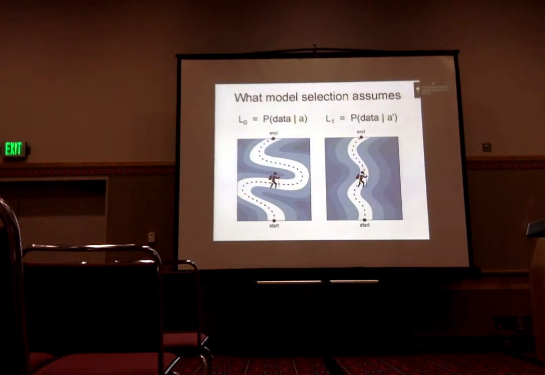Visually, to get a better idea of what I mean, this is typically what model selection is assuming. Here, in this landscape, explaining the data means walking from start to end, right? The model defines the hilliness of the landscape and how circuitous a route you need to take to get from start to end. These probabilities are defining the landscape. But importantly, it's assuming that you're taking steps along the way, and both models are taking steps along the way.